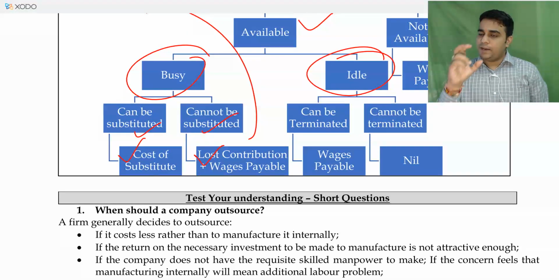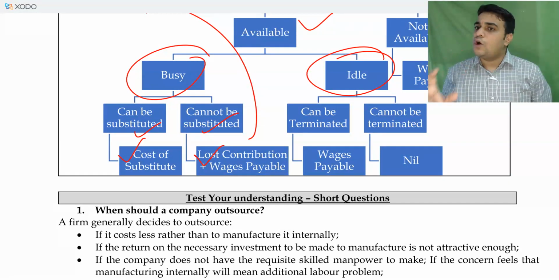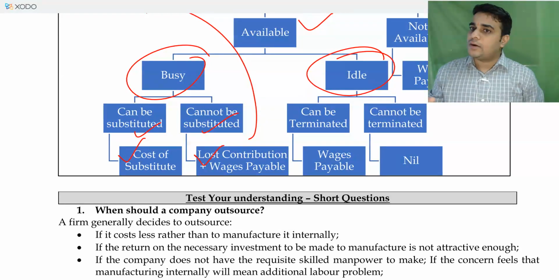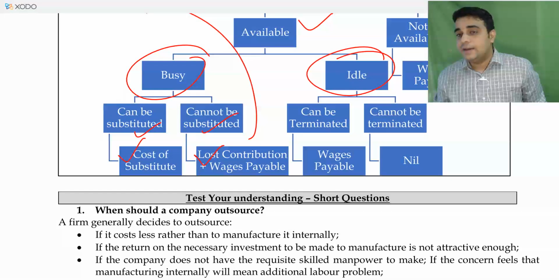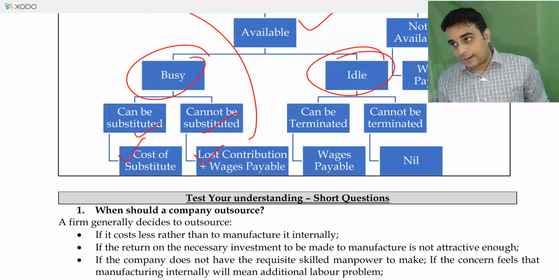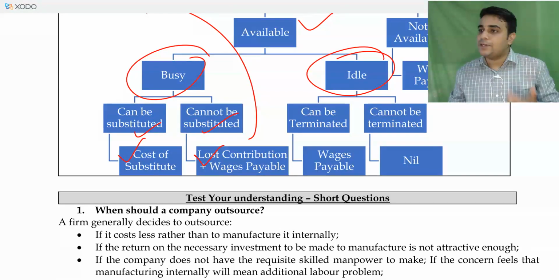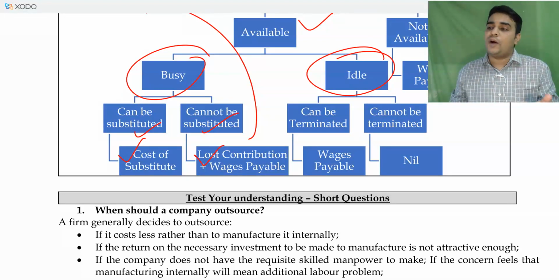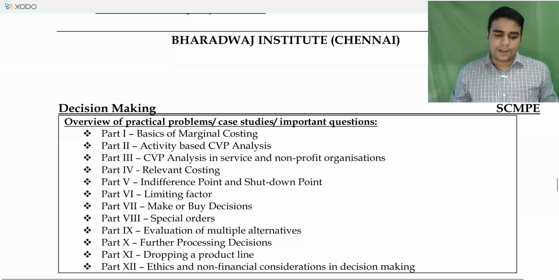So basic thing is, whenever you are trying to evaluate any decision, you will have to keep into consideration the opportunity cost angle. There could be an opportunity cost or there could be an opportunity benefit that needs to be taken into consideration. There are going to be different types of decisions you are going to learn. There will be special orders, there will be outsourcing decision, make or buy decision, there will be decision on shutting down a factory, there will be decision on indifference point, there will be decision on accepting a special order or expansion or termination, or whether to accept a strike by employees or not to accept a strike. So multiple types of decisions would be taken by an organization.